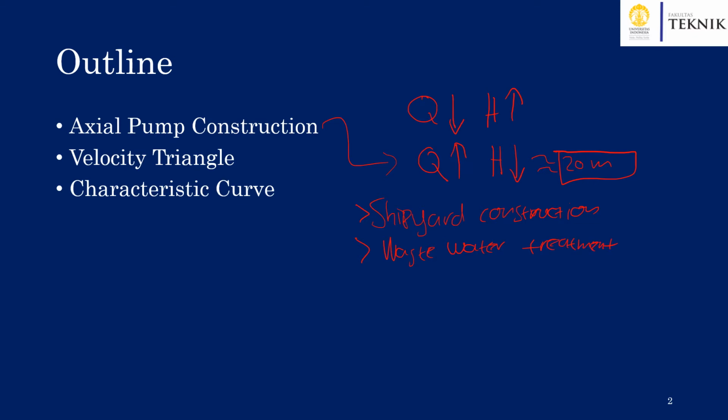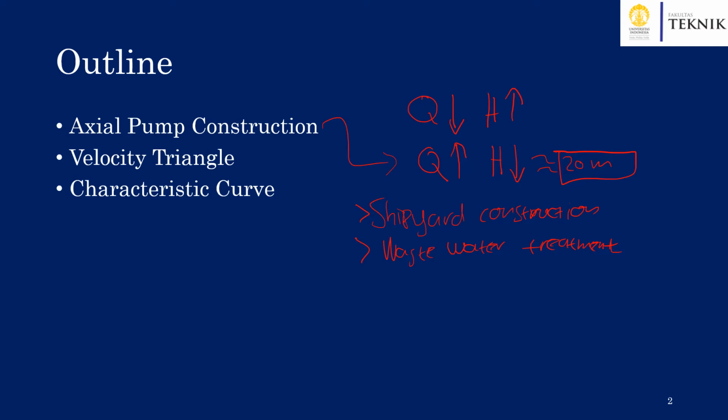Normally in a factory or in chemical processes, they have this wastewater from the process or from work that needs to be dealt with, and it has to be moved from one point to another, but it doesn't require a high amount of head, so the selection will be an axial pump to deal with the wastewater.